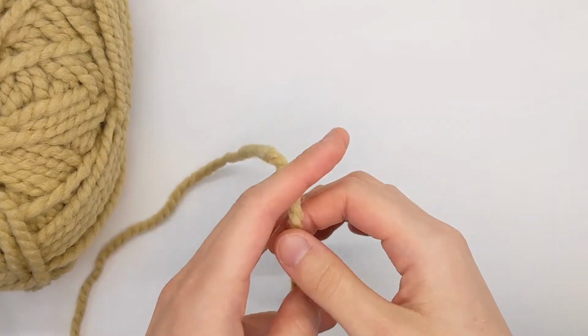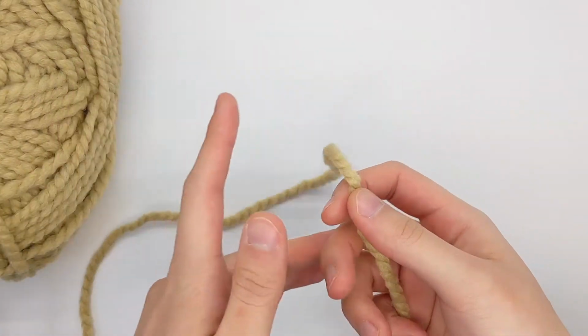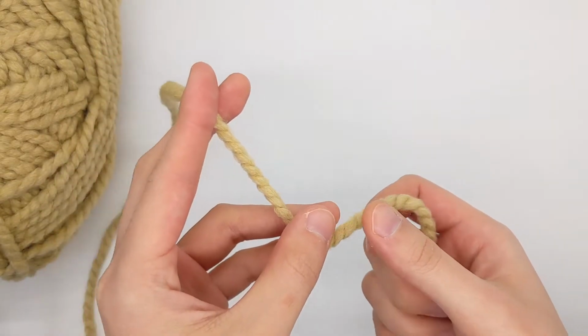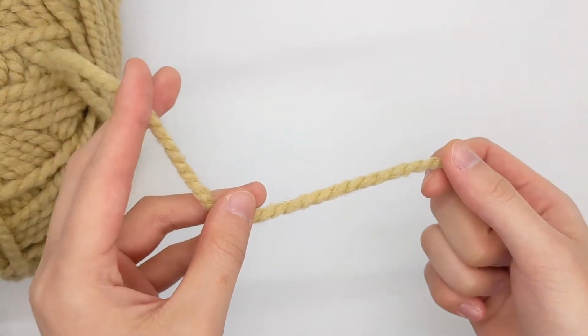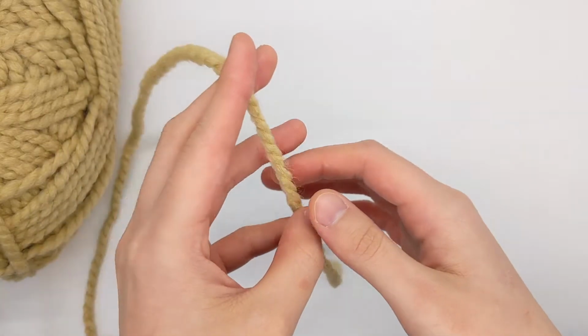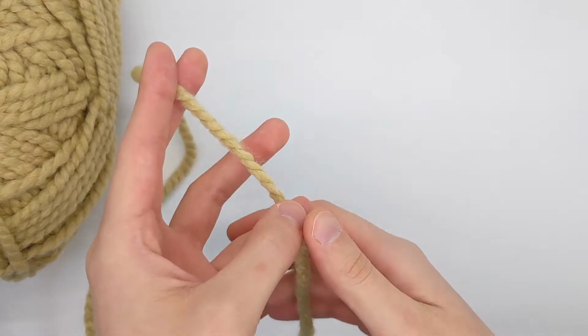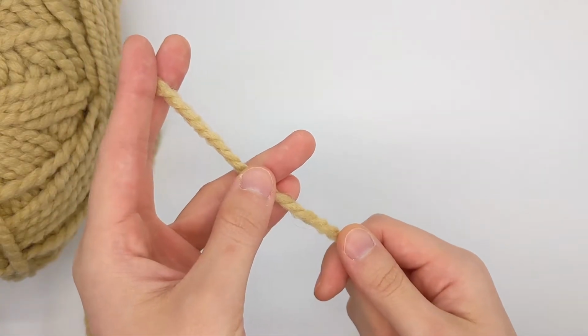Hey everyone! Here's a quick tutorial on how to make the Foundation Half Double Crochet. This is basically a way to start off a piece in turn rows that makes it flexible, since it's basically a foundation chain plus a half double crochet all combined into one.